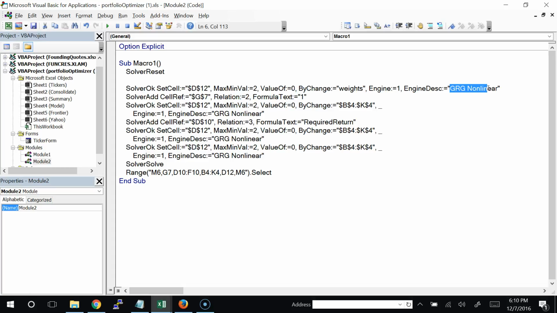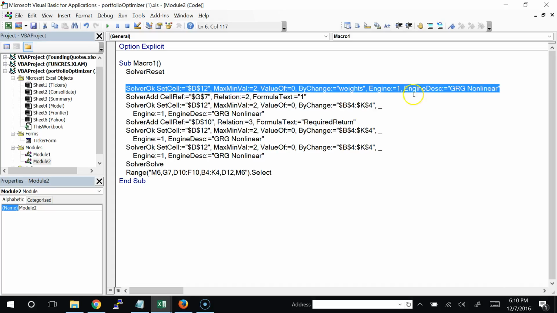So GRG nonlinear just means that basically there could be more than one peak. So it starts by a bunch of different points and then goes up to find what actually is the best value. Oh, really? Yeah. So that sounds like a pretty good one to do. Linear would mean, if it's linear, you're going to have one maximum or one minimum. The other one that you normally use might be like simplex, which starts in a lot less points, just 2 usually. So if there's one that randomly has like 4 peaks, then you might miss one. Very good. So this sounds like a pretty good one to use. Okay, so there's kind of setting up the basic solver.